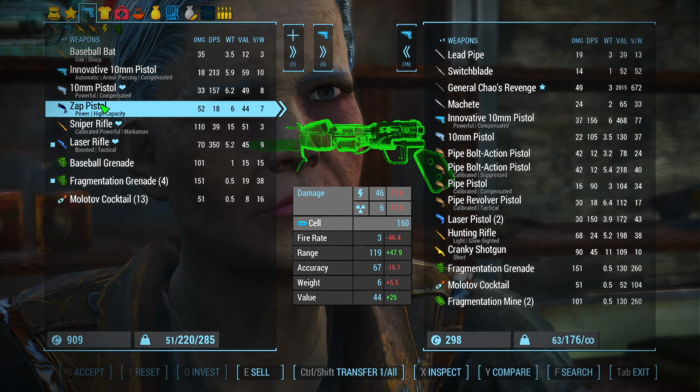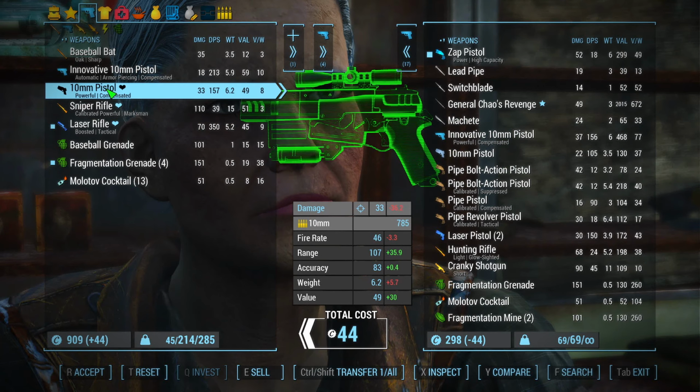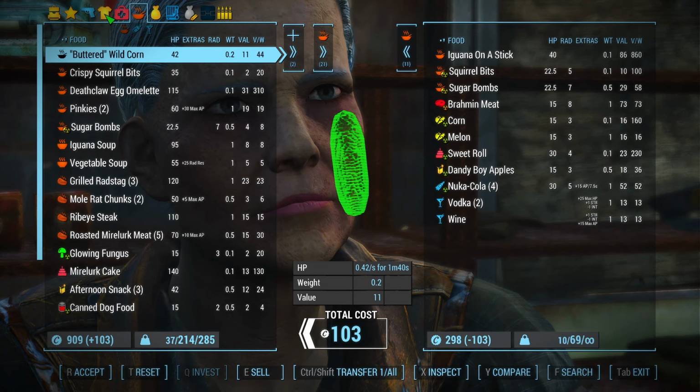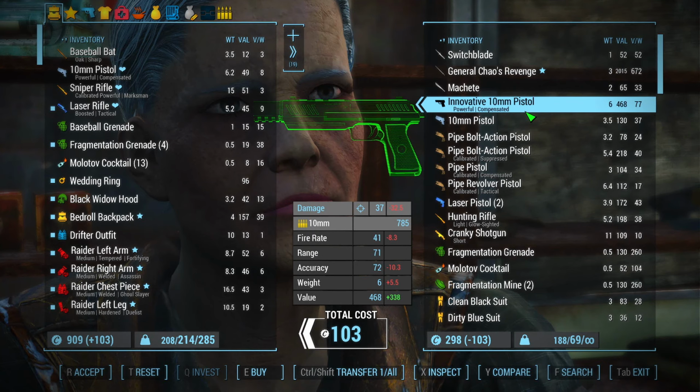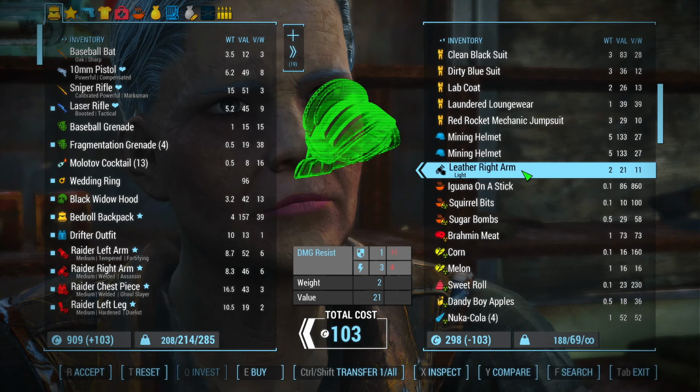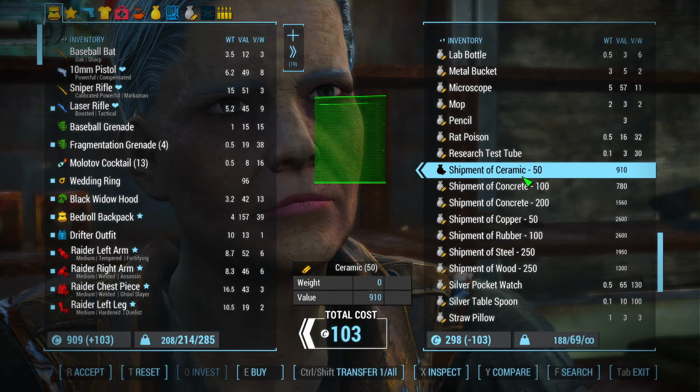Let's go ahead and sell the zap pistol. She got 298. We can sell this as well. Armor piercing. I don't think I have anything else to sell unless it's junk. What did they have? General Chaos. Oh, revenge. That's 50% more damage against robots. Interesting. You have any more? We can do shipments. They are quite pricey.